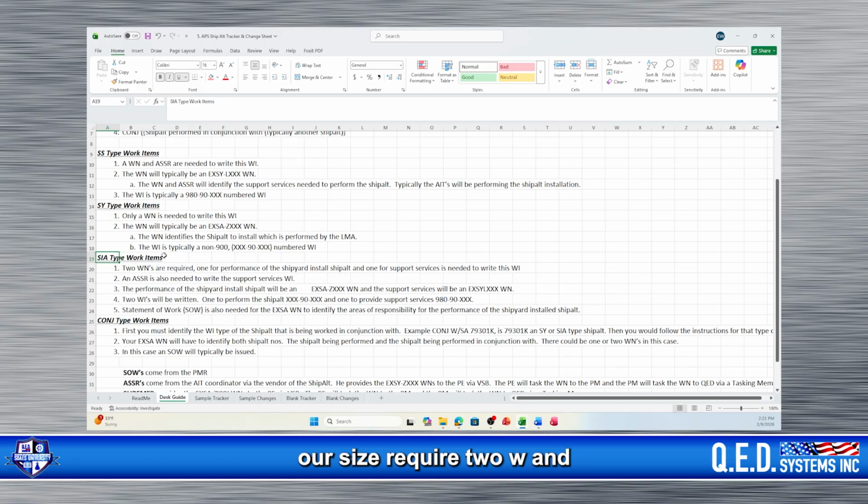Our SIAs require two WNs, one for the ASSR and one for the shipyard install. So therefore we will have an EXSA WN and an EXSY WN. We will also have an ASSR because the EXSY WN supports the ASSR.